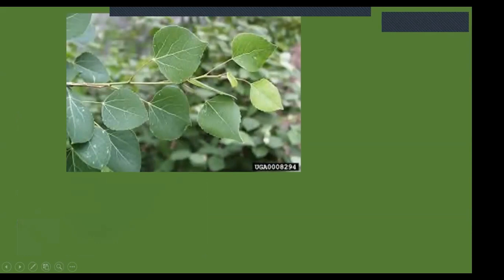Okay, what are we getting there? Got some guesses for aspen, both bigtooth and trembling. This would be the bigtooth aspen because there are relatively few larger teeth along the edge of the leaf. And there's our trembling aspen by comparison. In this photograph, it's really hard to make out the teeth, but they're much smaller. So really similar in many other respects.